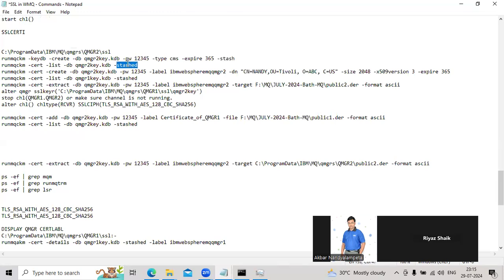Why? Because the password is already there. The first time you use this, the password goes into the stash. The password is already there, that's why you are using STASHED. So they can ask this also: before the existing password stash, how will you give it? Once the password is inside, what do you execute? So that's how it is. There are minor differences. Slowly, when you start working on the commands, you will get it.